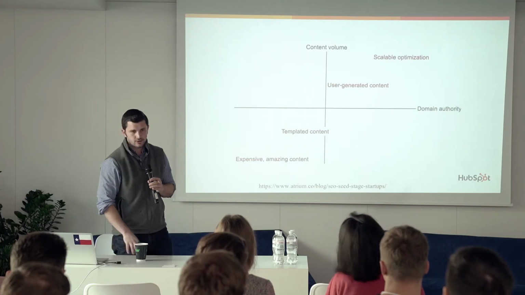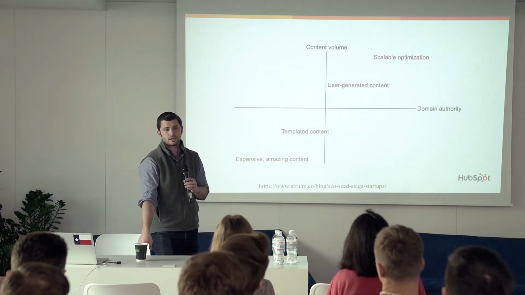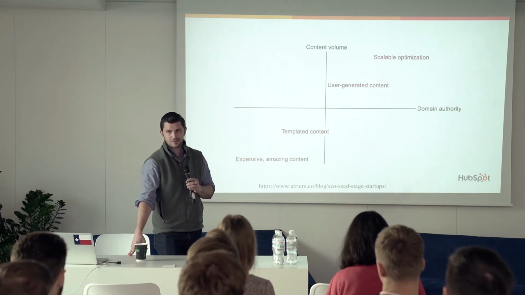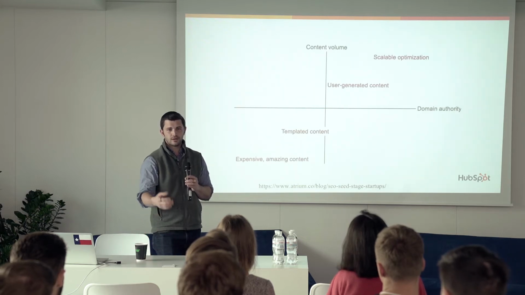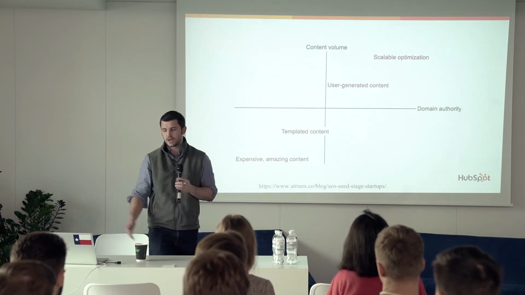But as you move through that journey, the goal is actually to reduce the cost of content. So once your domain authority goes from 20 to 50 and 50 to 70 and then up to the top, you can start to do templated content. HubSpot is now probably at the point where we're between templated and user-generated content and being able to rank that stuff. So now instead of writing expensive pieces on the state of inbound marketing, we can write best-of listicles. That's one product-based thing we're doing. But we can basically write what is Instagram marketing, what is Facebook marketing, posts per day, and just rank those.